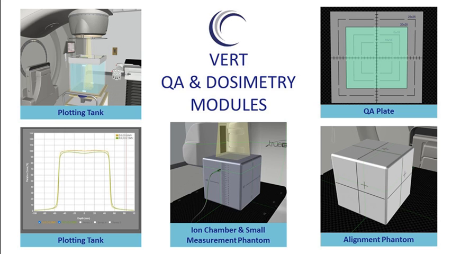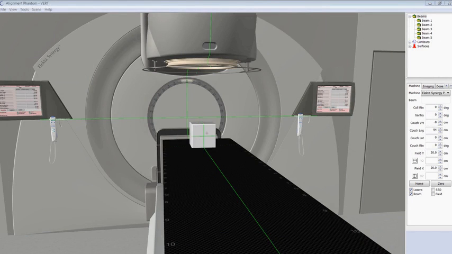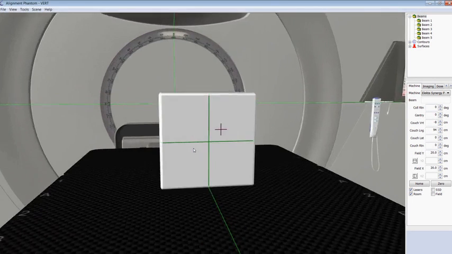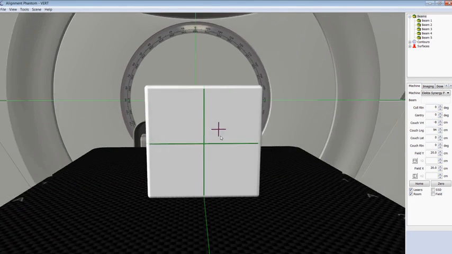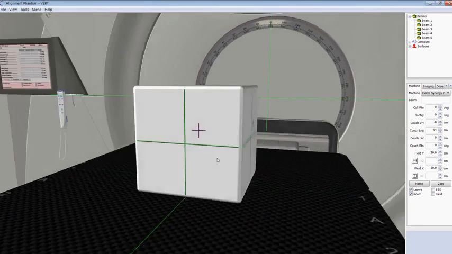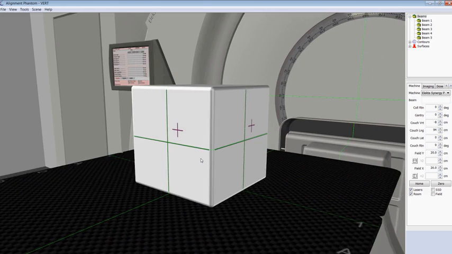Each quality assurance procedure within radiotherapy requires its own phantom. The last one I'm going to demonstrate is the alignment phantom. We can see here on the bed that this is used to calibrate the lasers. The purple square is 2 centimeters anterior, superior, and left in relation to the eye, the center of the block.